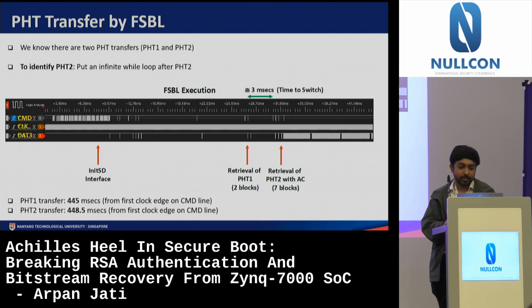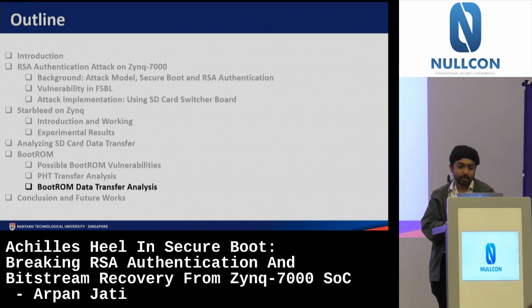So these timings are quite important, because the attack has to happen between the PST1 and PST2, at the switchover. And on the board that I designed, the switchover can happen in a few nanoseconds. So that's not an issue. The SD cards are quite fast to switch.